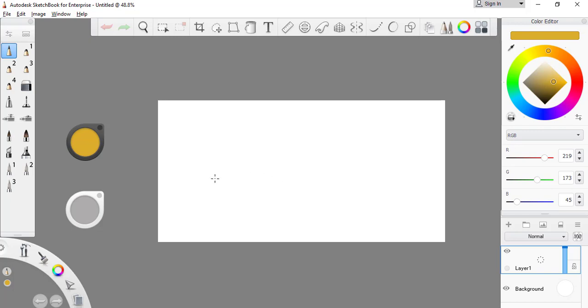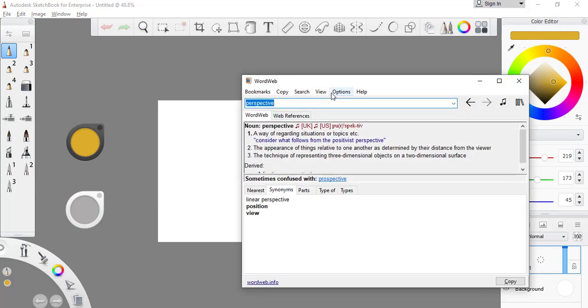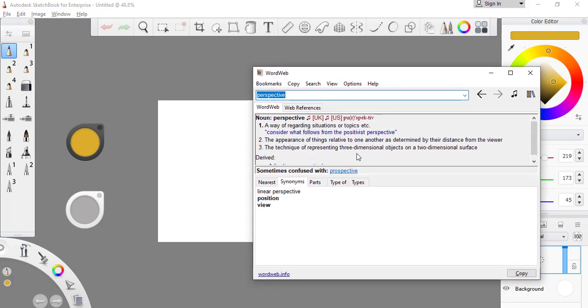course. So I will be using one of my nifty tools on my system, which is WordWeb, which is somewhere in the background. And it gives us three different meanings of perspective, which is a way of regarding situations or topics, etc. that has to do with general life.